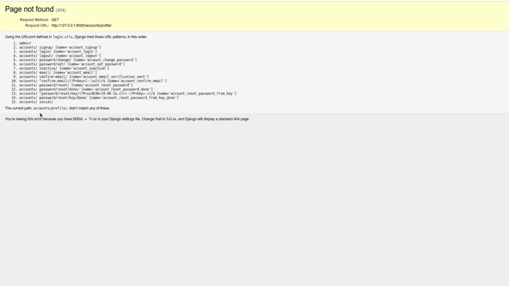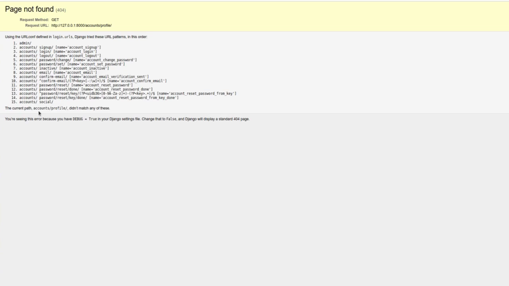Now if we fill the sign in page, then push the sign in button, as you can see, we're redirected to the profile page. Django-allauth will decrease the time to code an authentication system. Just think how long it would take us to code the email verification page.